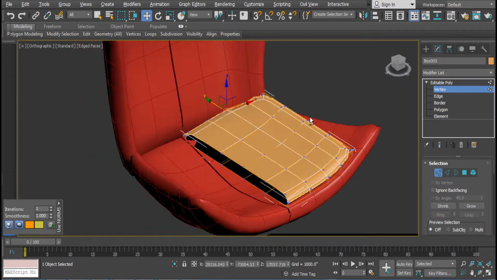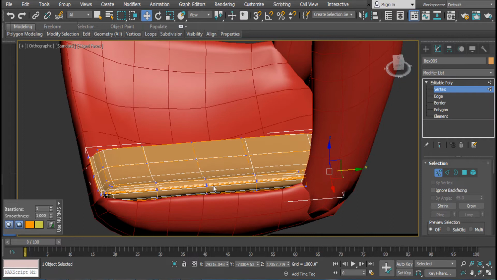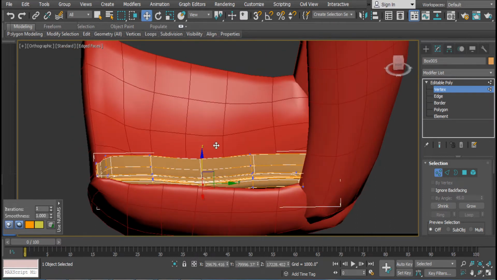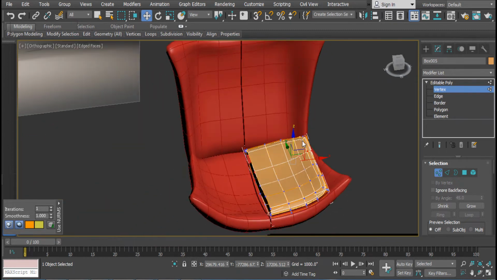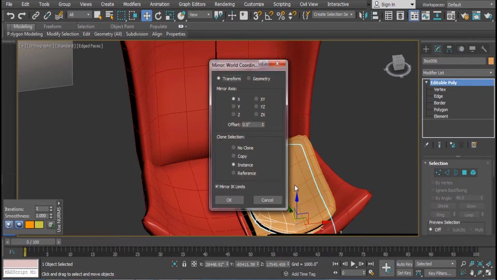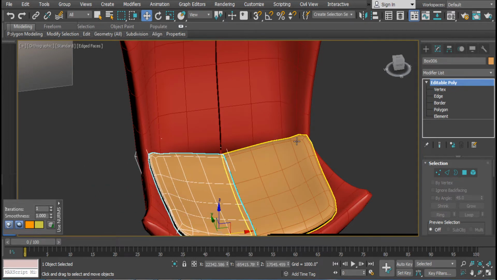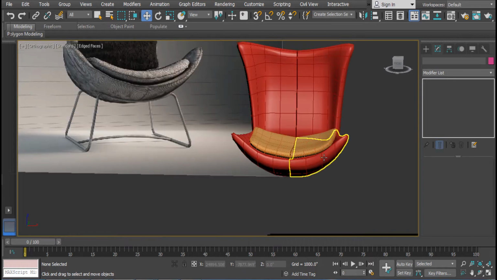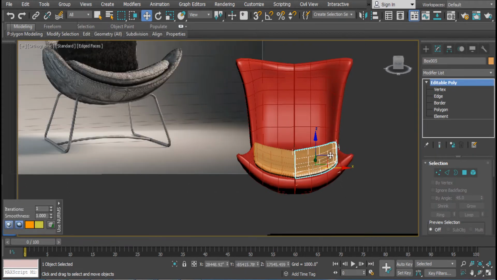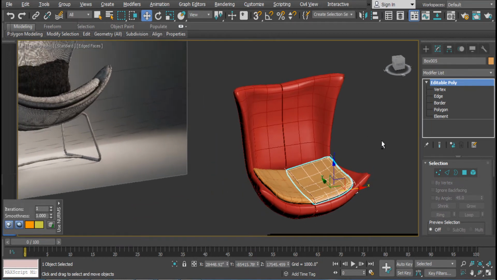We are not using the same techniques for every 3D model. We use different kinds of techniques to finalize our model into a perfect shape or a perfect design. I'm moving the vertex slowly because I need to make those places perfect.